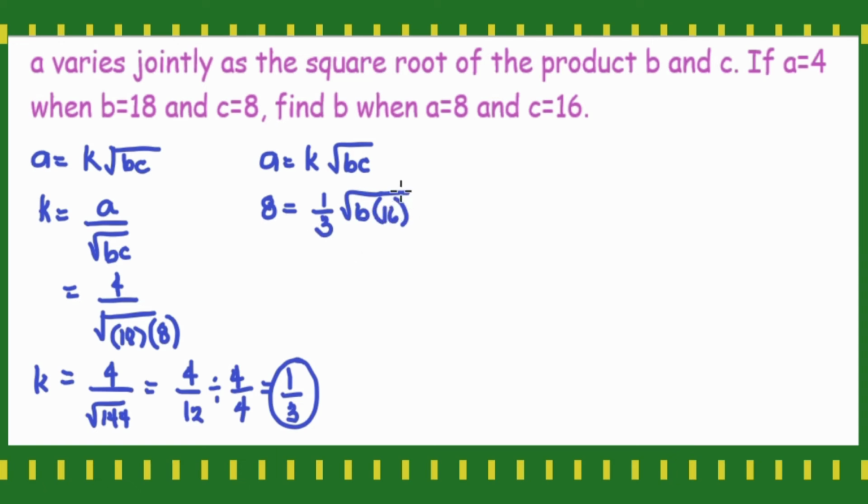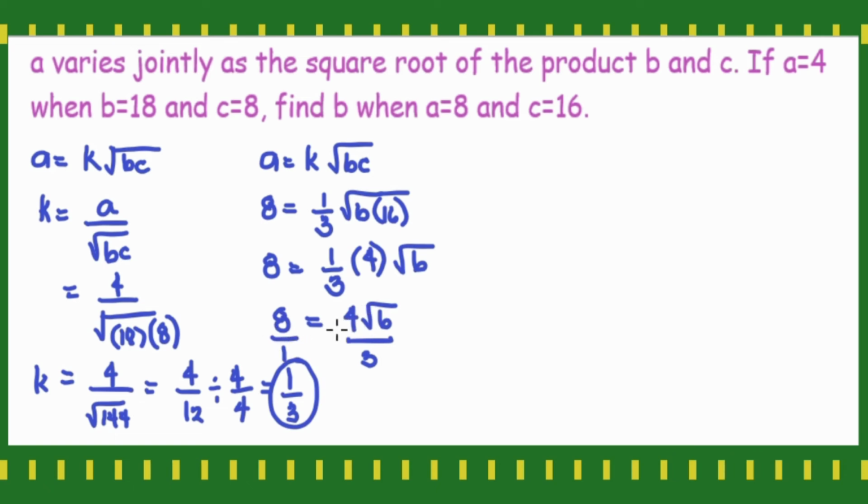Then, let's get the square root of 16. So, pwede siyang ilabas sa square root. So, 8 is equal to 1/3. And the square root of 16 is 4. So, ilalabas natin siya sa square root symbol. So, we have the square root of B. This is, let's multiply first this one para mawala na yung 1. 1 times 4 is 4 times the square root of B. So, the square root of B, that's 4 and square root of B over 3. So, this is over 1.